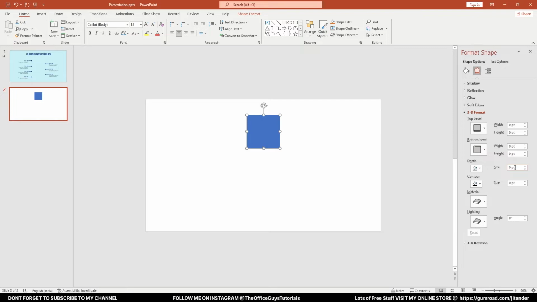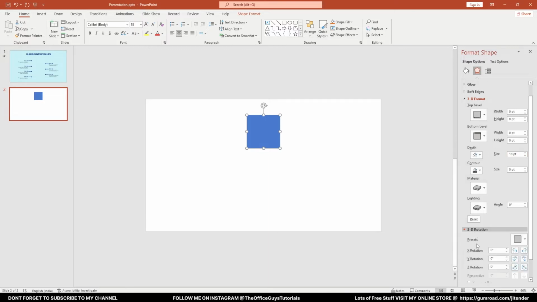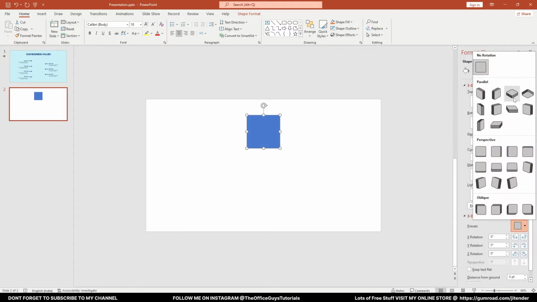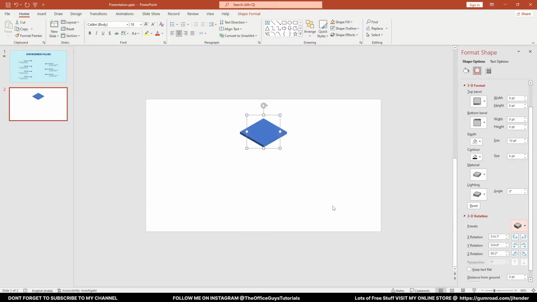So the depth, you make it around 10. Okay, let me press enter again. So 10 is fine, and then come to the next option under 3D rotation, choose this option. Okay, so it's written isometric top up, and with that you can see you got a beautiful looking rectangle.